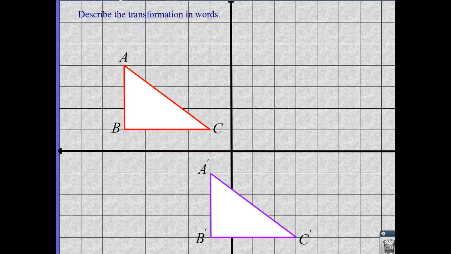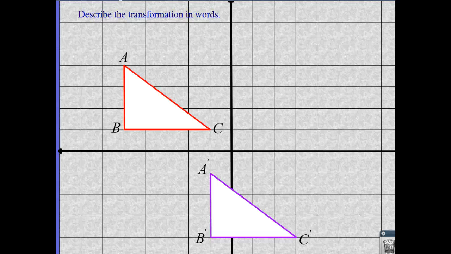Okay, now I would like to describe this transformation in words. So what happened to get from polygon ABC down here to A prime, B prime, C prime? Can anyone see what kind of movement we did here if we were to use coordinate notation or a verbal description? What do you see happened here? Go ahead. The x-axis was subtracted by 4. Well, hang on, because we're going from A to A prime. So we didn't subtract on the x-axis.